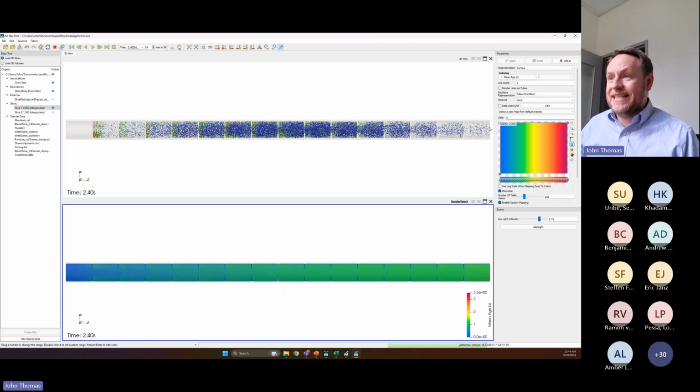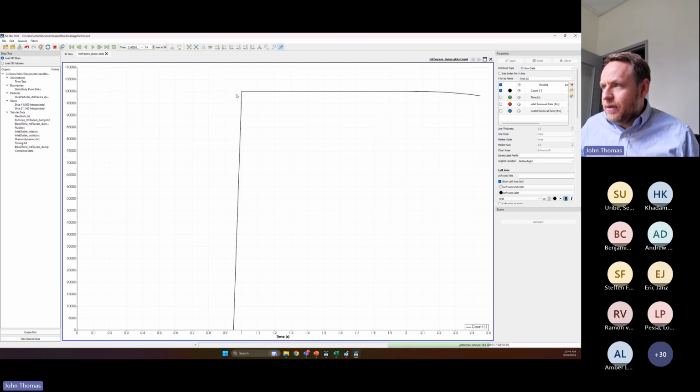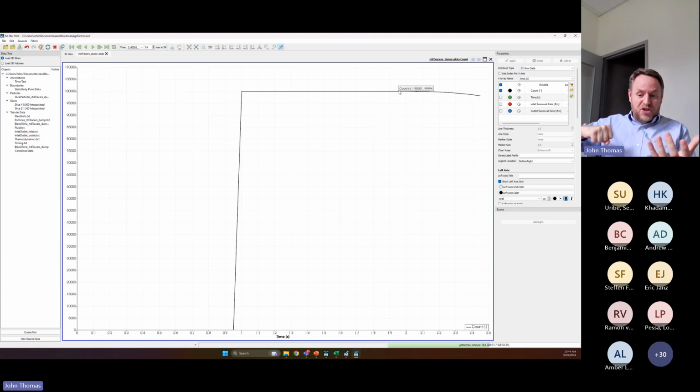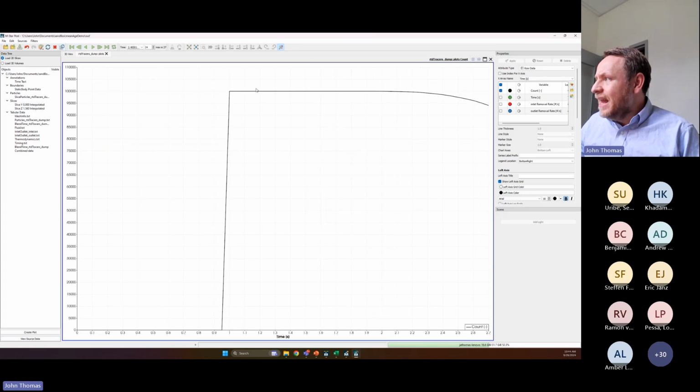Now I'm starting to get some particles exiting, right? If I go to my particle count, I can see I shot them in at 1 second. And it took like 0.95 seconds for the first one to cross the finish line. So my minimum time of flight there was about a second. Some of those lucky winners just shot through the center of those baffles and rode along that fast moving center. Now I have particles exiting. This exit profile, this change in particle count, is how I construct my RTD.